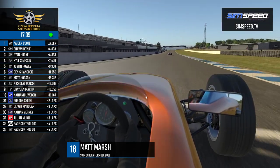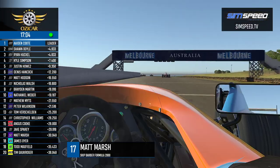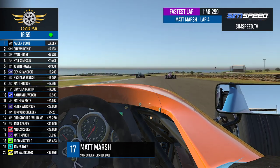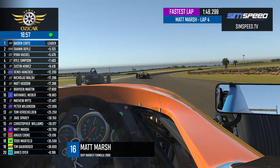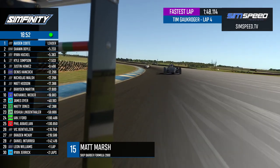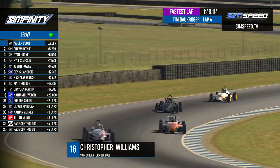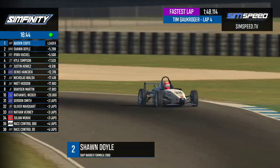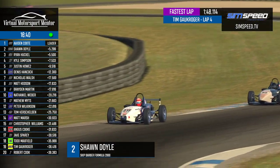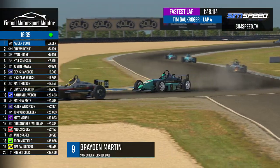Williams is just rolling now, still at pit lane speed, now starting to accelerate. Matt Marsh, where he is right here, will still be picking up a bit of a tow off, that might be Jake Sperry. So that gets him up to speed. He's going to get him. Slices through on the inside. And, well, that would put him alongside Coote, based off where they were. We thought Williams pitted as Sperry throws it off the track in sympathy of being lapped, effectively. Almost. Oh, he's just a pit stop behind now. Not quite a lap, not yet.